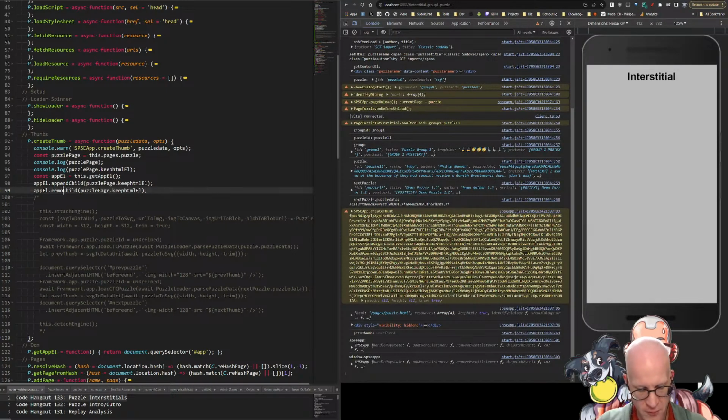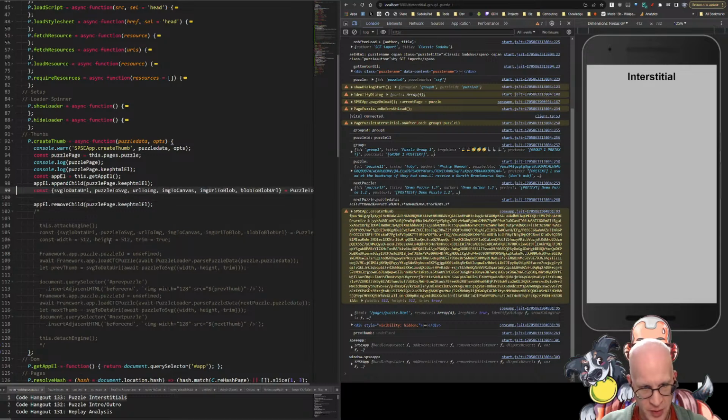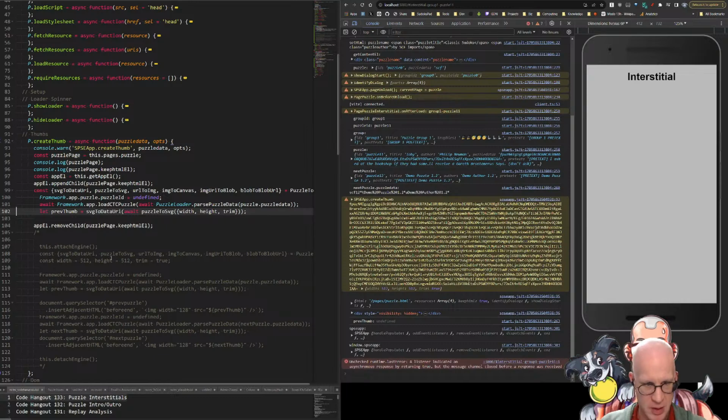We'll just do a remove child afterwards. So far so good, right? No crazy errors. So that's this part. Then we need that part. Then we need that part. And then we'll have our thumb, right? So we have our thumb here. We'll have our opts coming in here. We have our puzzle data here. And then we can just return thumb here.